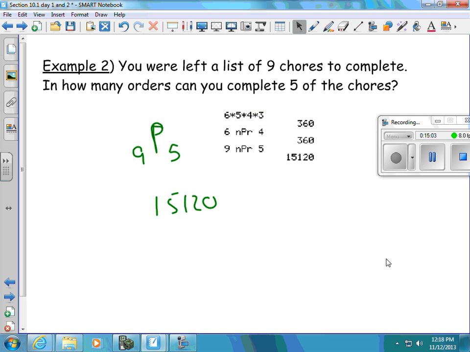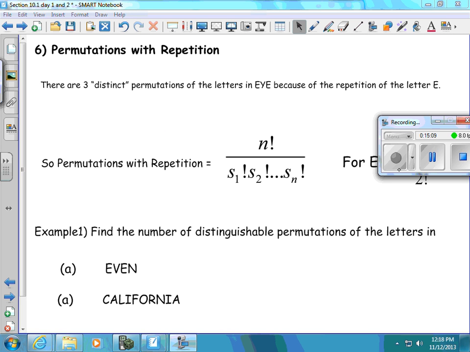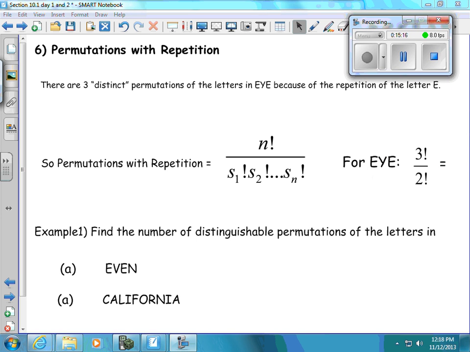So the big thing in this unit is going to be, just depending on whether order matters or not. Sometimes it's not as easy as it always seems. Okay, permutations with repetition. So what do I mean by this? I mean, how do we count permutations when things repeat, when there's the same symbol but it repeats in a word, for instance.